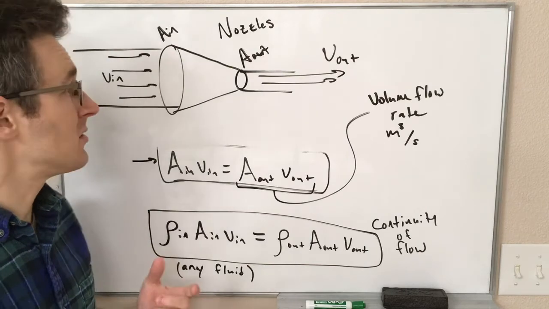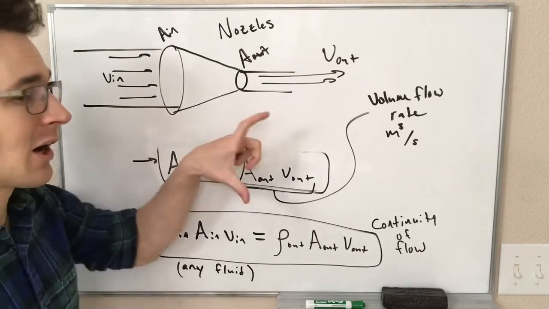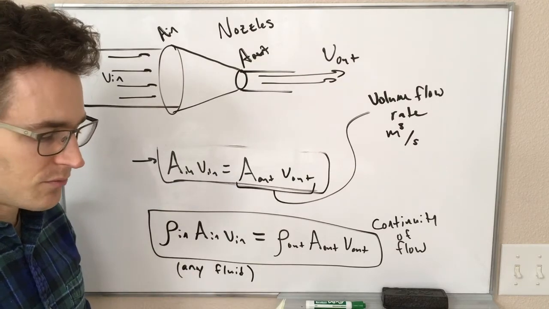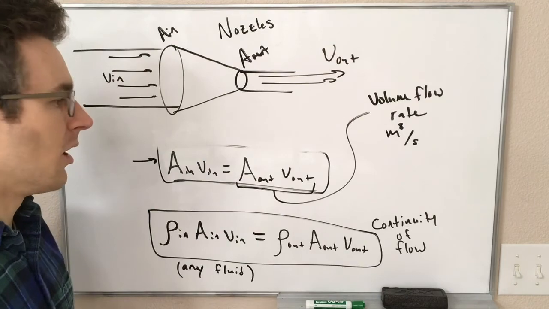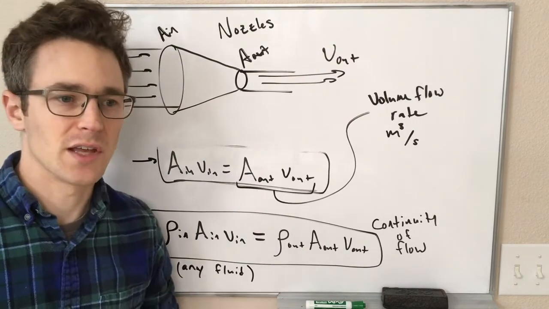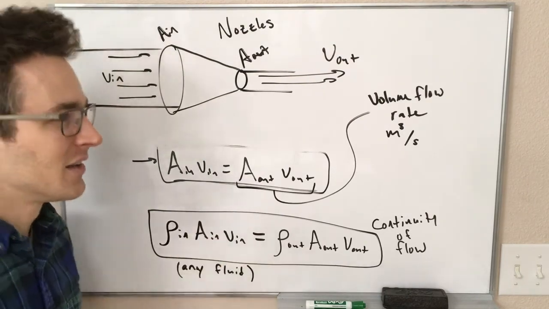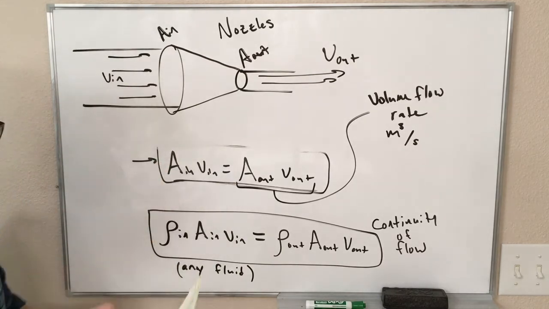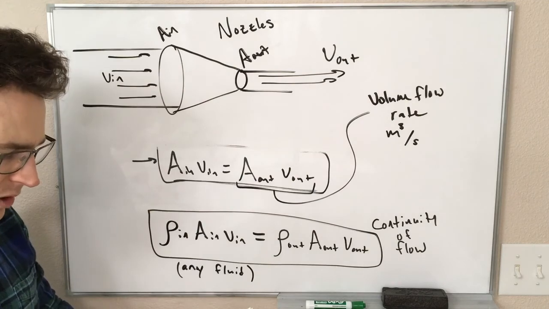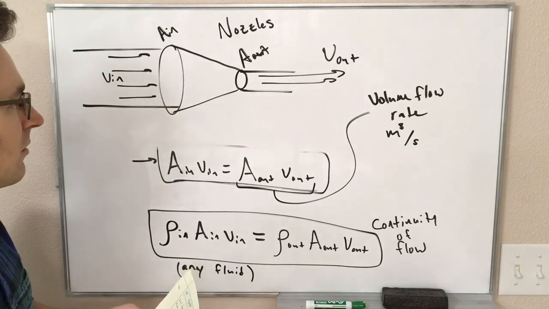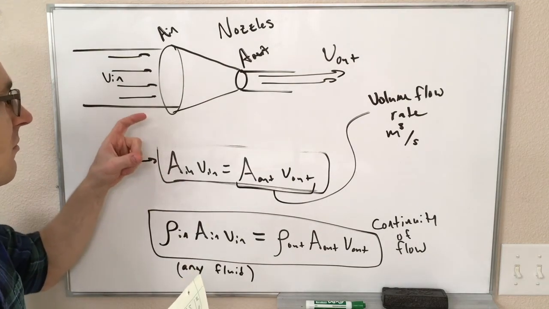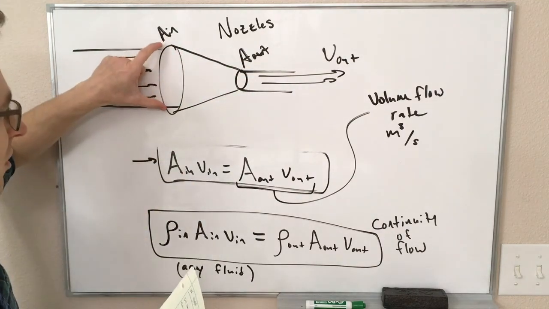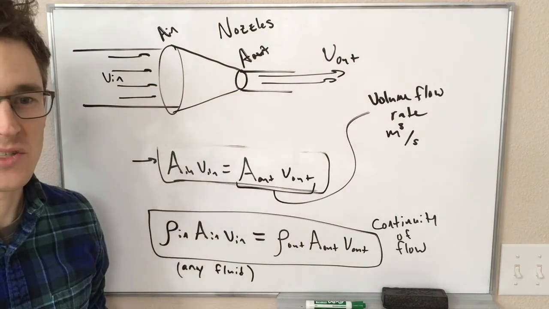You can do the opposite. You can have a small area go to a big area and cause fluid flow to slow down. This is useful in things like jet engines, but it's called a diffuser, and it's less obvious why that's useful, so we won't worry too much about that. Nozzles are kind of the most important application of this here. What's neat to me is just how simple this is. Like there are no moving parts in a nozzle. It is just the getting smaller that makes the velocity higher.